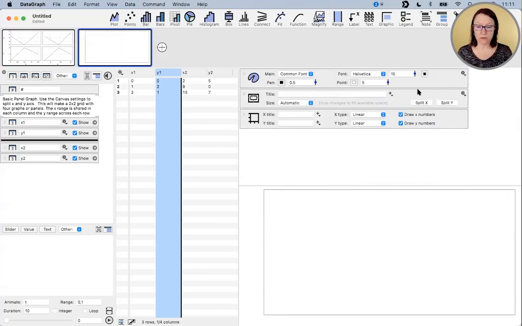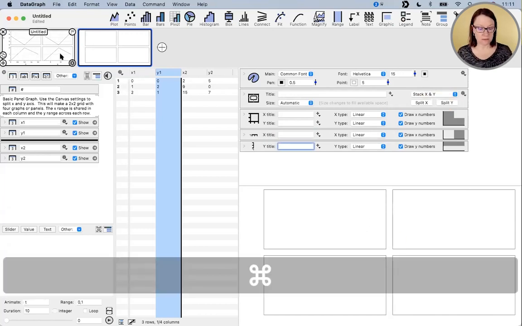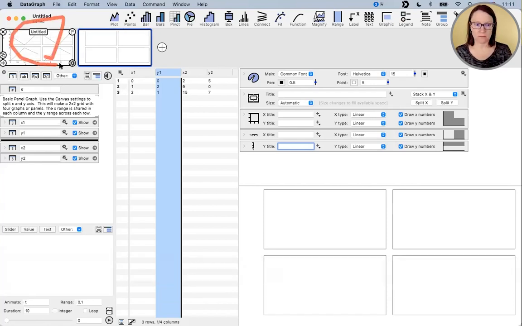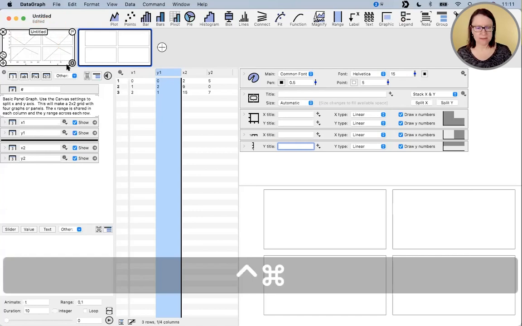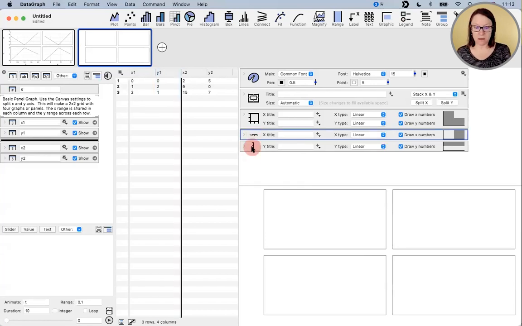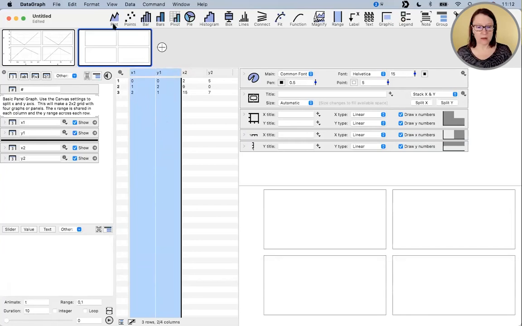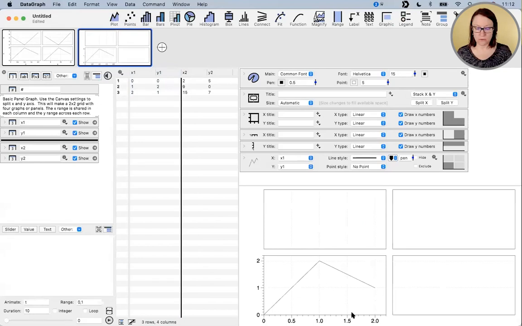So when I create a brand new graph, if I split X and split Y again, it's using the same settings from the first graph that's there. Hopefully that makes sense. So now I have my split axes. I have the objects that represent each of those, and I can now add commands and place them in one of these 4 locations. So if I just mimic, for example, the one that we have here, and I create a line plot for X1 versus Y1, for example, I might want to then add axis labels here.